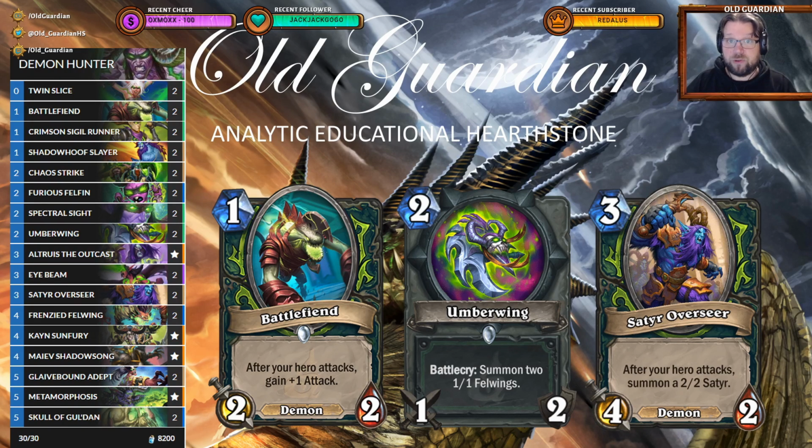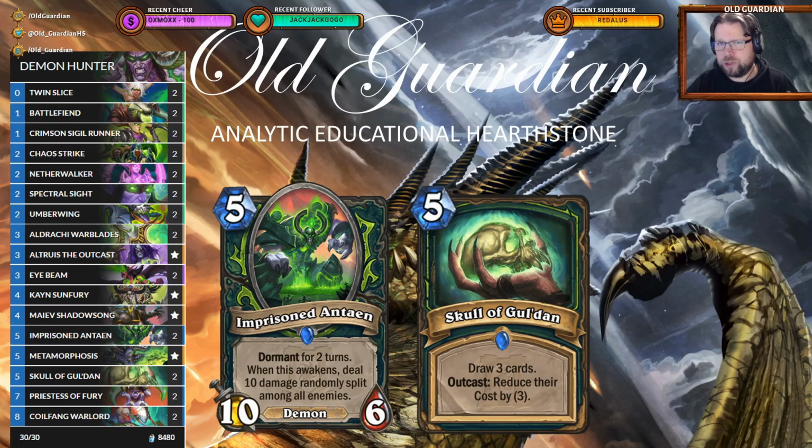And of course Maiev Shadowsong. There has to be one card that's not a Demon Hunter card in the deck, and that's just to make a taunt go away if you haven't drawn Kayn yet. Seems good.